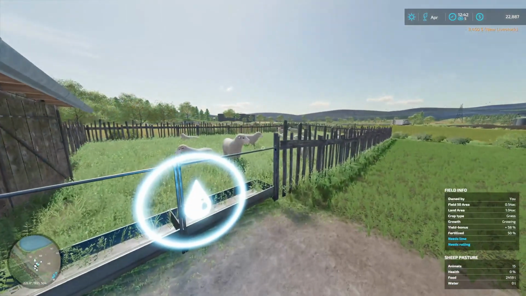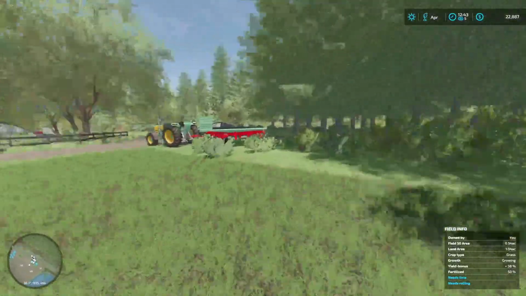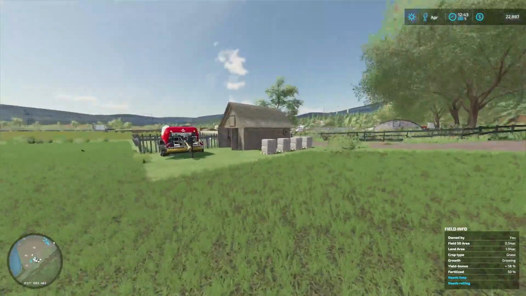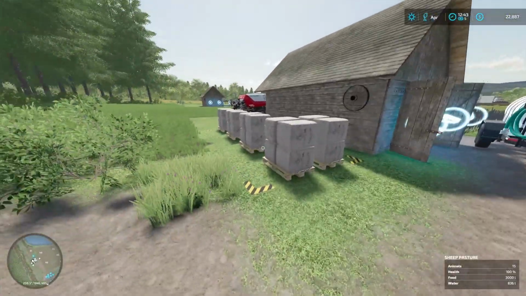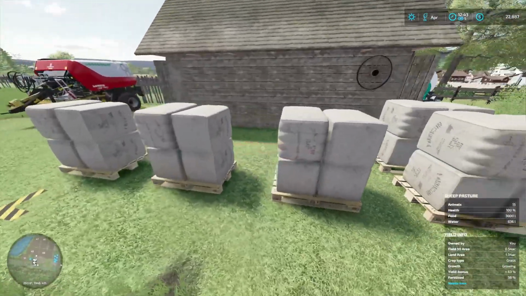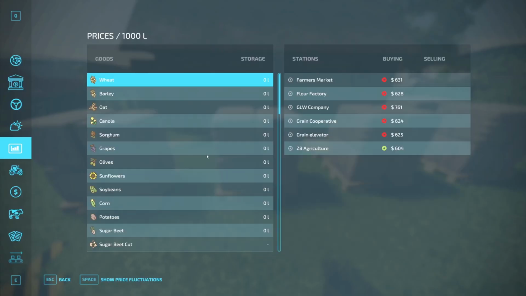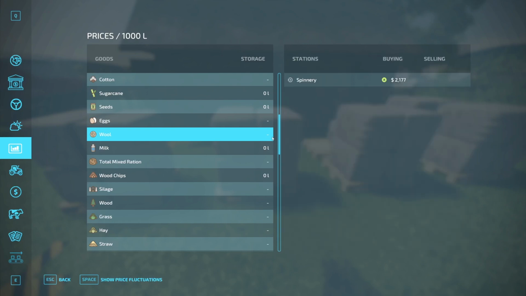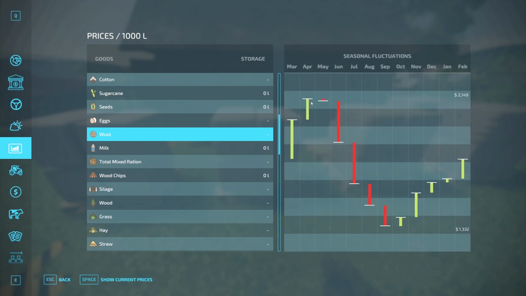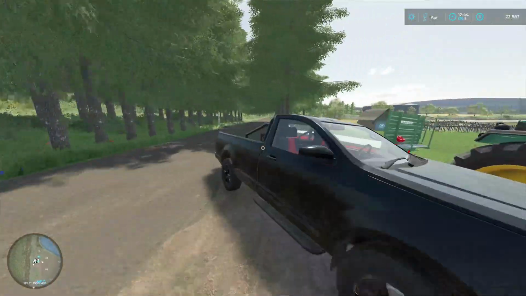Oh, hi, sheepies. All right, you guys need water, so I'm going to quickly move the water trailer. And then they'll soon, not very soon, actually, they'll take a while to start producing wool. What's the wool sell price now? I need to remember to give them water. Wool. Ooh, that is a very good price. That is the highest price it's been for a while. We're going to sell that almost immediately.